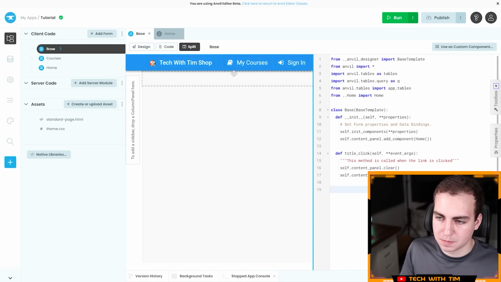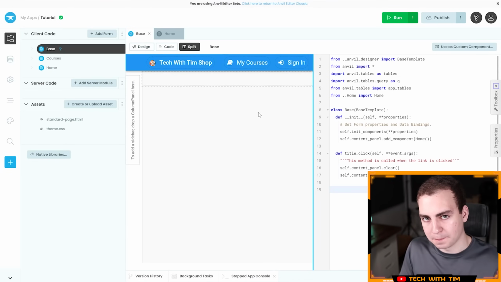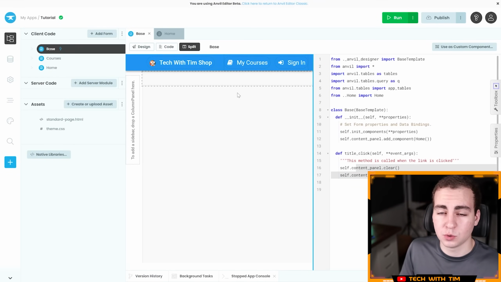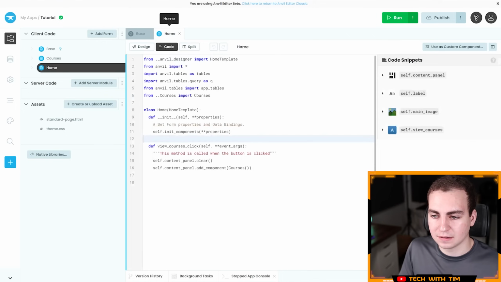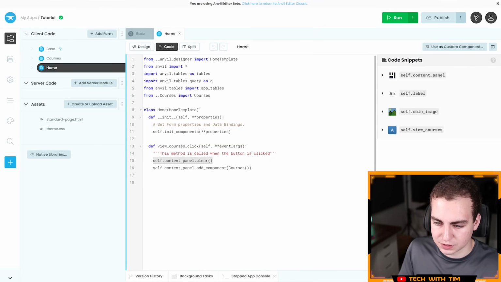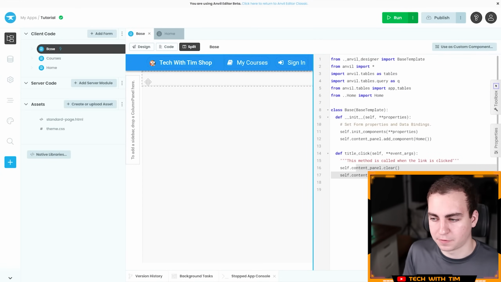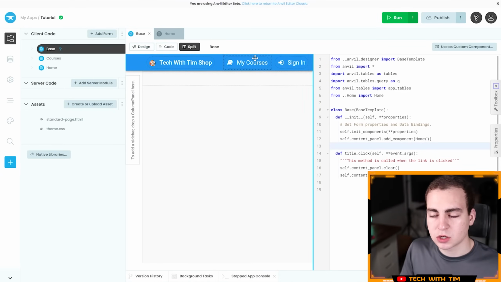Hopefully it makes a bit of sense, but this is the content panel right here. I'm putting home inside of there. And then from home, when I click on View Courses, the home page then clears its content, right? It clears what's inside of there and instead renders the courses page. Perfect. There's many different ways that we could do this, but for now, we're just going to do it in this type of way. All right, so now that I've done that, let's code out the My Courses page, and then let's deal with our different users, so how we can create new accounts, sign in, sign up, etc.